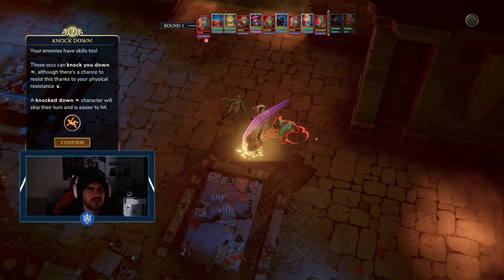Oof. Your enemies have skills too. Those orcs can knock you down, although there's a chance to resist this thanks to your physical resistance. A knockdown character will skip their turn and is easier to hit.